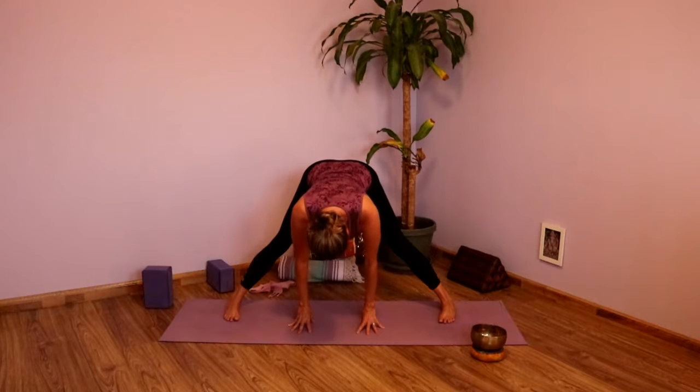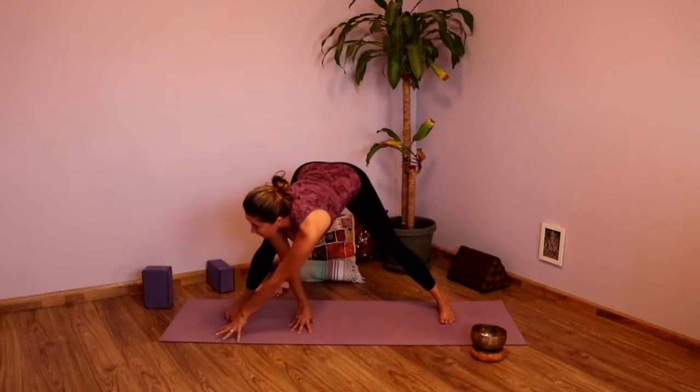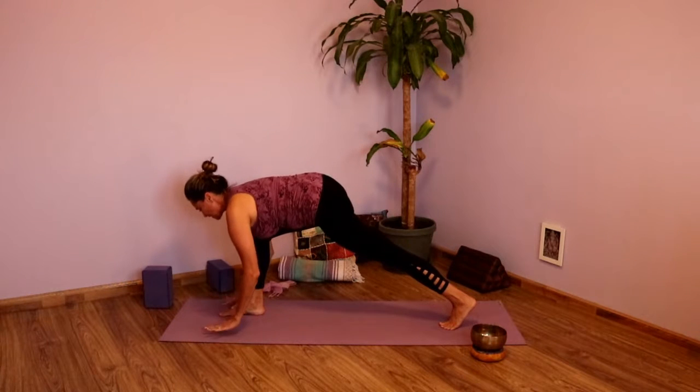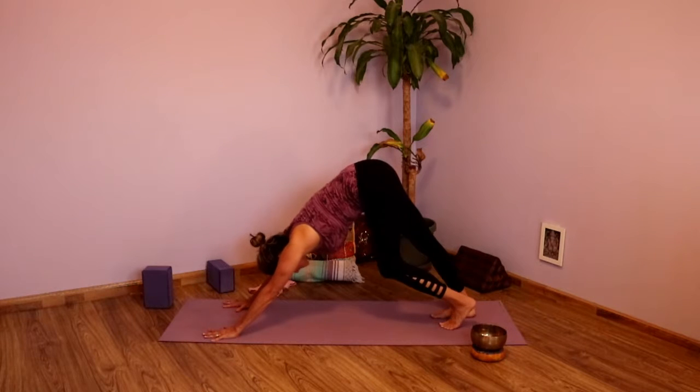Inhale, lengthen out. Exhale, bend into the knees. As you inhale, walk yourself over toward the right. Square the hips. Pause there. Take an inhale. And exhale, step it back. Downward facing dog. Good. Nice full inhale.